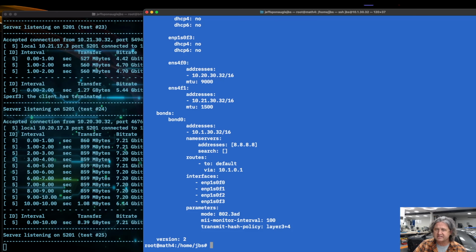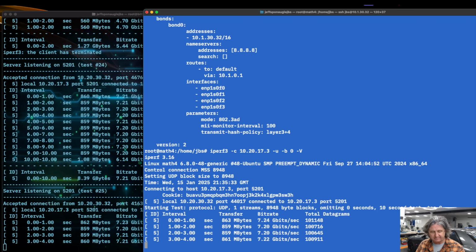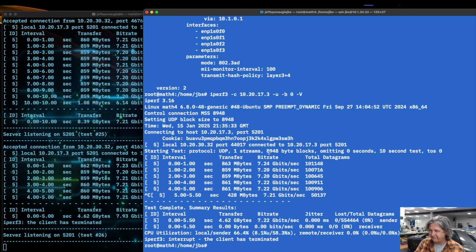So if you look at this interface, the 20 interface has an MTU of 9,000. So this has jumbo frames turned on. This interface does not. And this demonstrates that one of the advantages of jumbo frames, particularly with iPerf, is that iPerf sends the blocks into the kernel based on the MTU of the network. When you have jumbo frames, you can send bigger blocks in single datagrams, and so it cuts down the number of datagrams sent into the kernel, in this case by a factor of probably 4 or 5, and so it makes a big difference.